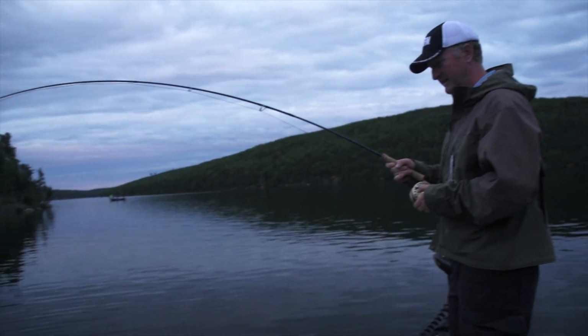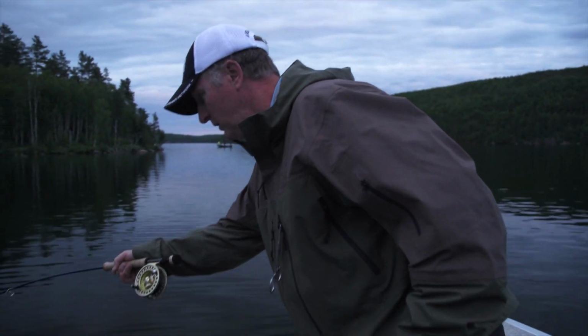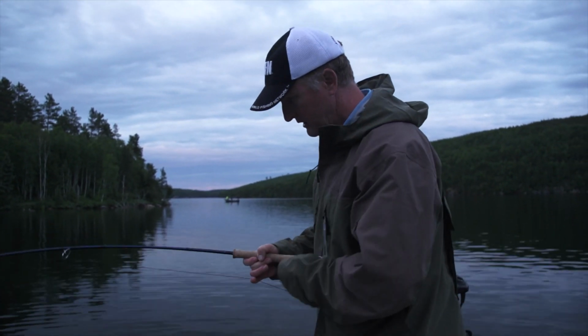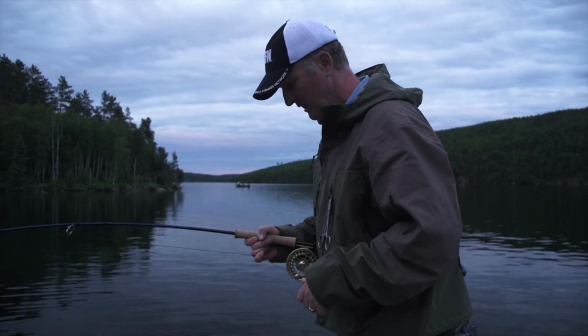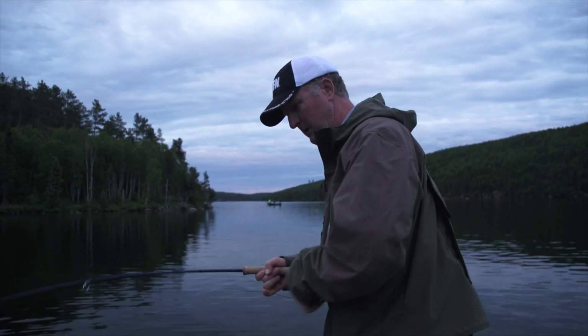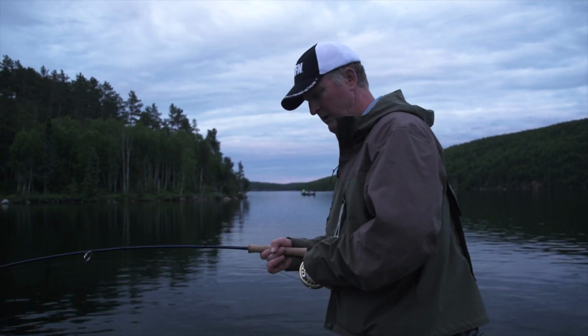Look at the fight. Now it's this cold, clear water that you have here that really makes it special. Let's go to the boat. The motor. You see, I'm not pinching the line, but I've got it close by to kind of hold it. Let's bring the drag. Grab some line. I keep reversing. I'm trying to get them tired out.